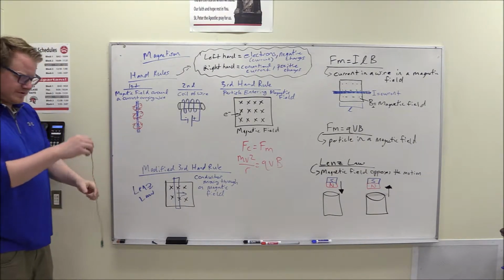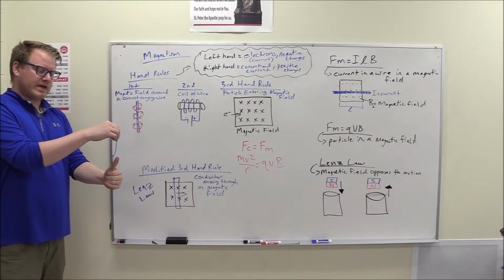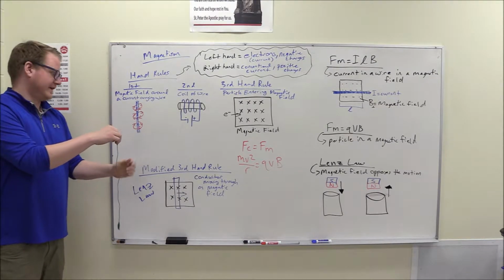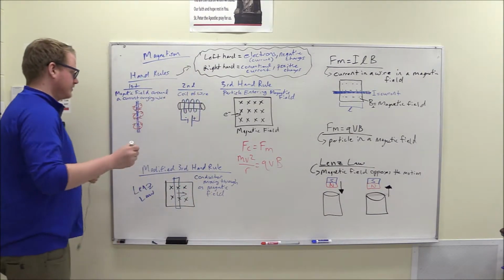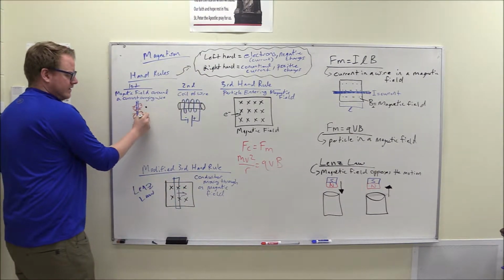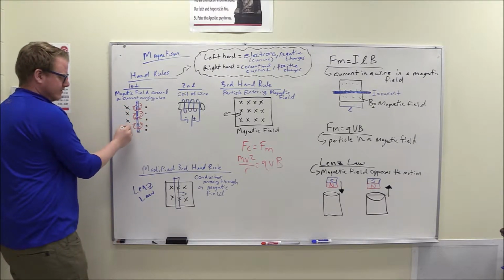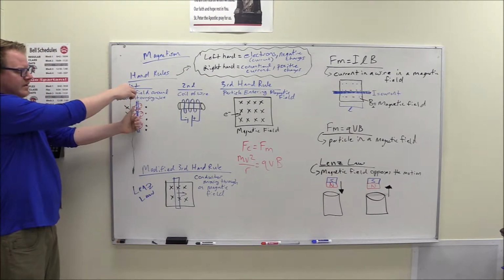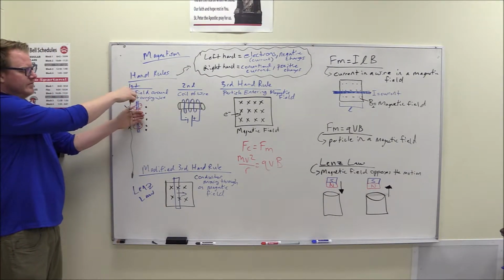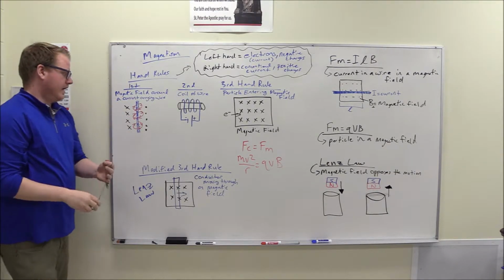So if I say the electrons are traveling from the bottom of the wire up to the top, we're pointing our thumb in the direction the electron current's going, and we're wrapping our fingers around in the direction of the magnetic field. So we're looping this way. You'll see symbols to show coming out of the page as dots, and you'll see symbols that show going into the page as X's. It doesn't matter how I rotate my hand, but they're coming out of the page on this side, they're going into the page on this side.